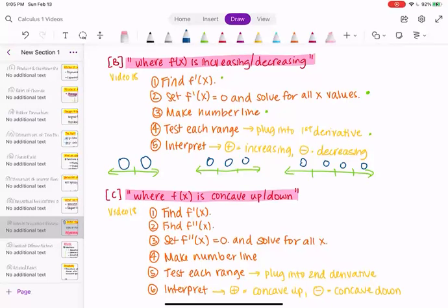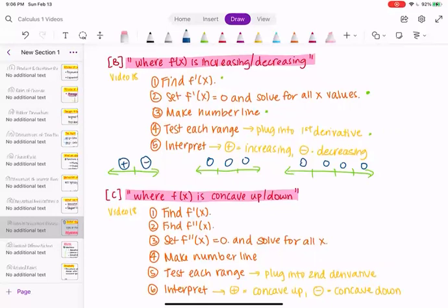It doesn't have to be the next number up. It can be any number inside that range that's easy to plug into the function. And really, you don't care what the actual value is. You just care if it's positive or negative, right? So pick a number that makes that time efficient, right? And then when you get positive or negative, you'll be able to interpret whether that is positive meaning increasing or negative meaning decreasing.